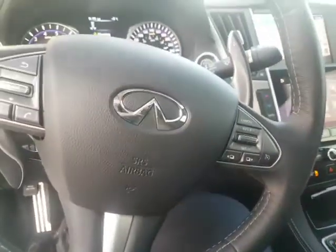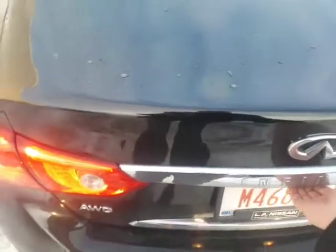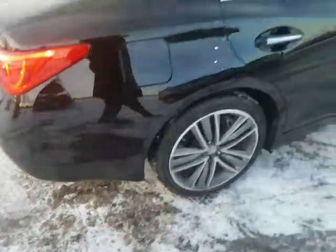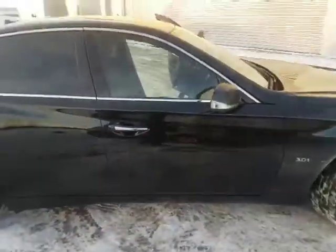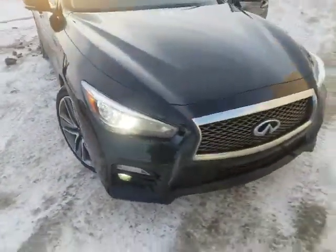It's one of those cars you actually have to come and take a look at and experience yourself. I'm going to hop out here and show you the back area — everything is nicely tinted. The interior in the back doesn't even look like it's really ever been sat in. Pop the trunk and you've got a humongous amount of space in the back as well. Backup sensors, twin exhaust system — the car is absolutely amazing, but the best way is to come check it out yourself.